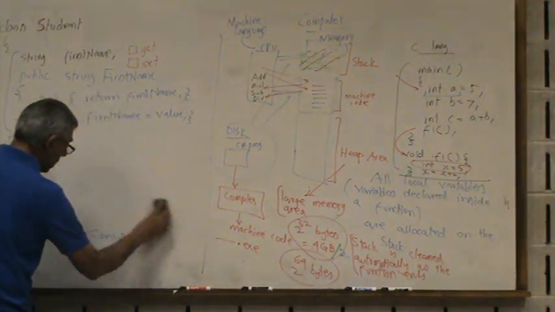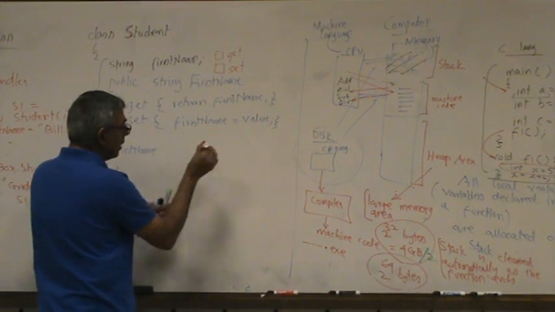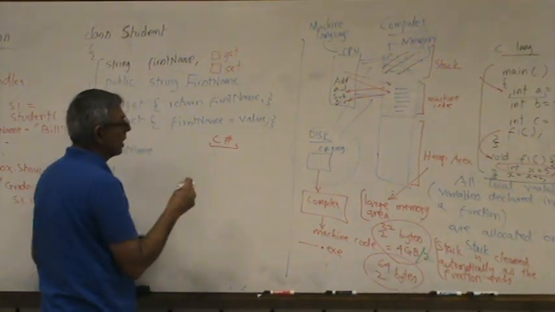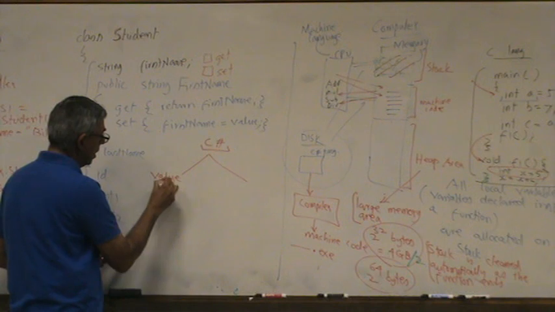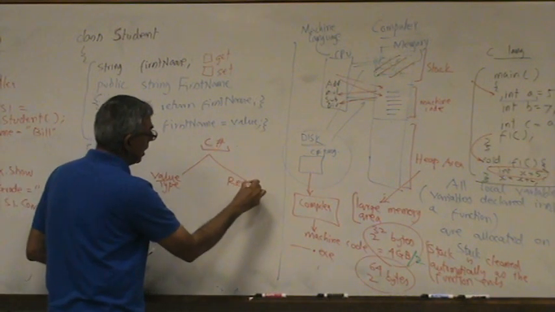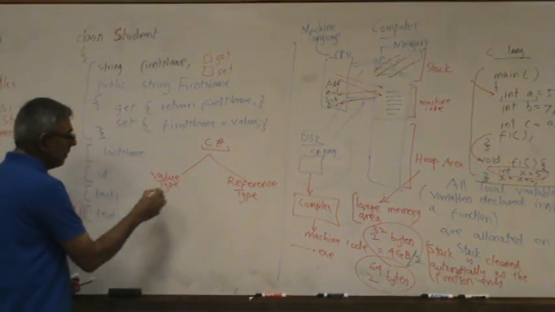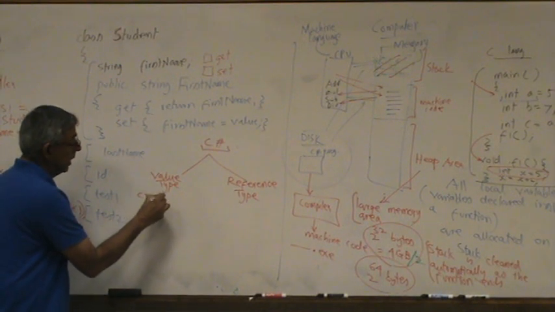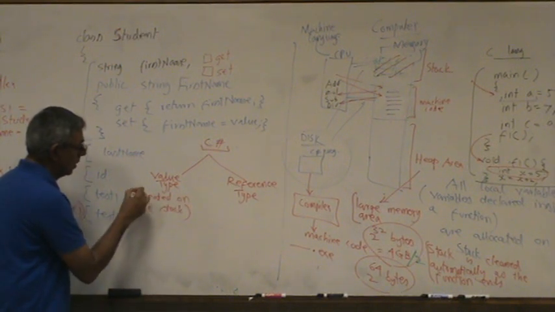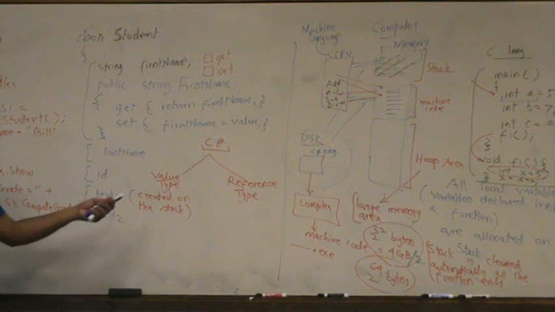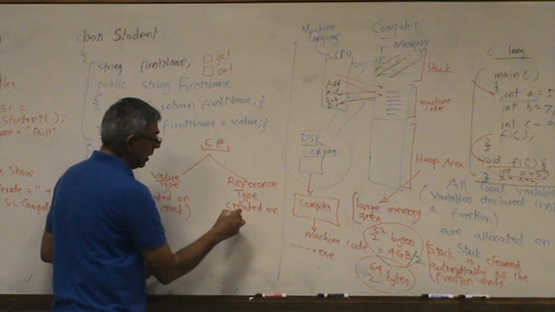Now let me give you one more concept. For example, in C#, very similar to Java and other languages, there's a concept of a value type and a reference type. What is a value type? A value type, first of all, gets created on the stack. So now hopefully you know what a reference type is as compared to this. It will get created where? Heap. Gets created on the heap.